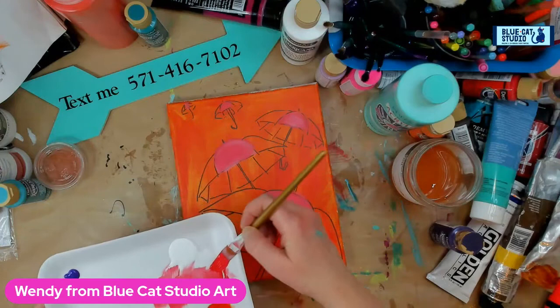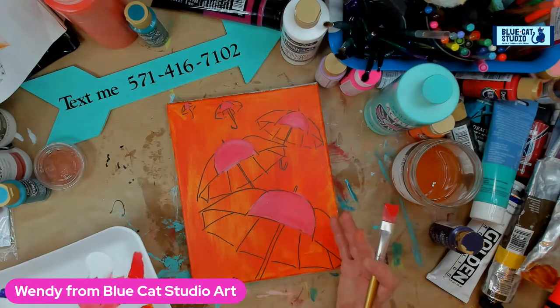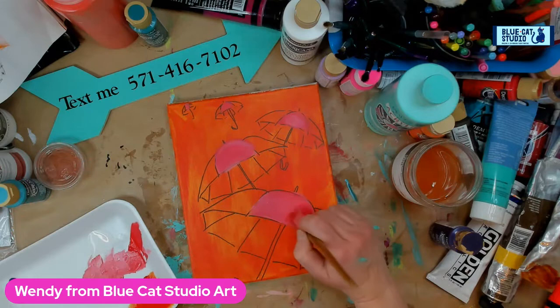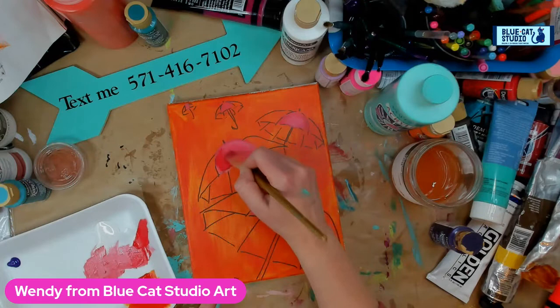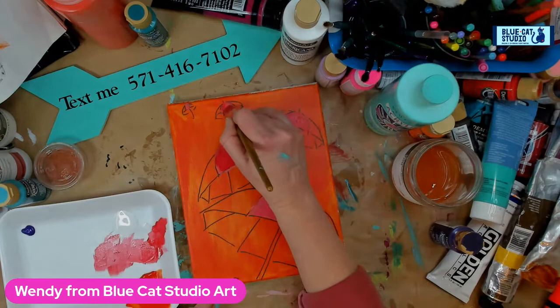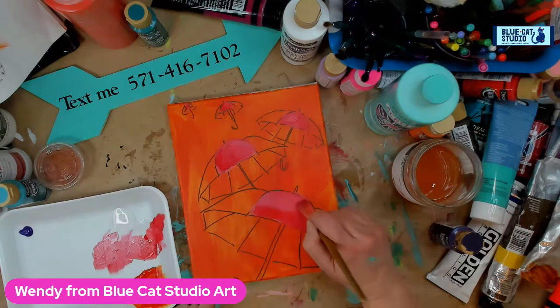Okay, so this is getting pretty close to dry, or dry enough. I'm just going to grab into that red. And so we're going to make a rule, right? Because I don't have a reference photo here. The light is coming from here. And if this is tilted, then the slightly darker colors are going to happen right along this edge. So I'm literally just taking that true red. Tomato red is fine. And I'm adding a little bit more red back in. I'm almost being clumsy with it, just slapping it in there, right? A little bit more depth along the rim there. And so we're thinking of it like when the light comes down, it's really going to be hitting in these places.